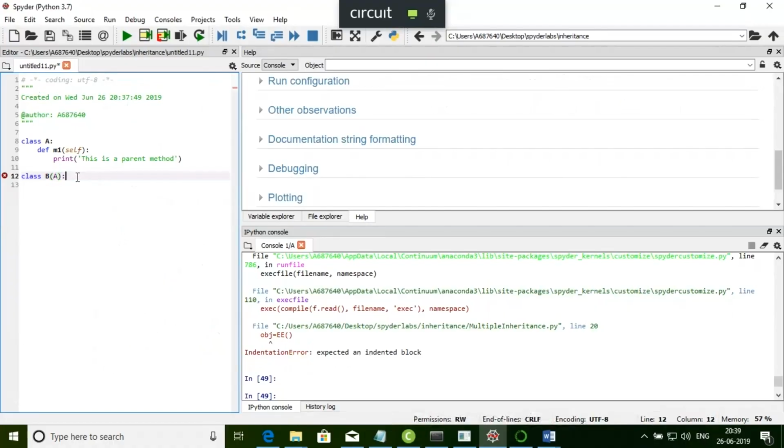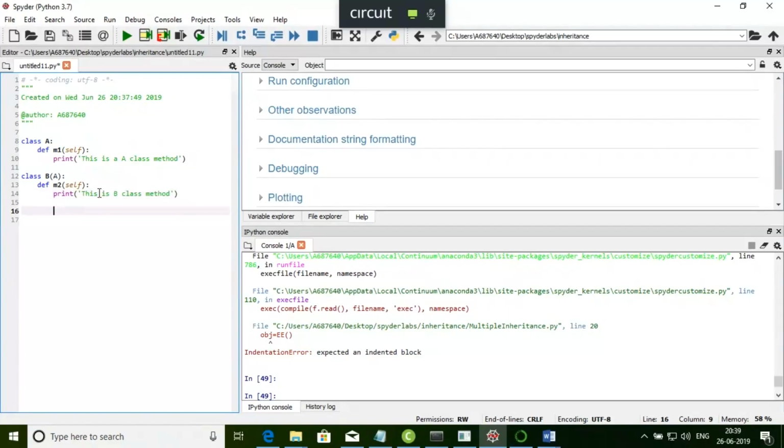Now you can use def m2(self) and write something inside this as print: "This is B class method."